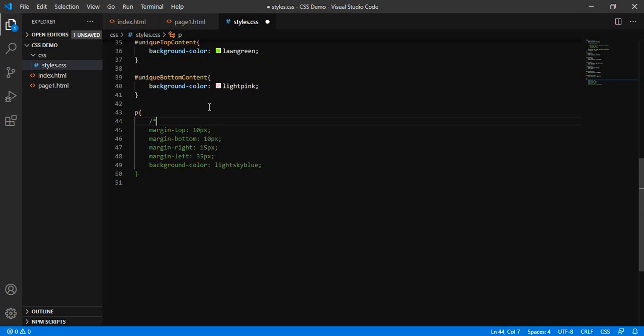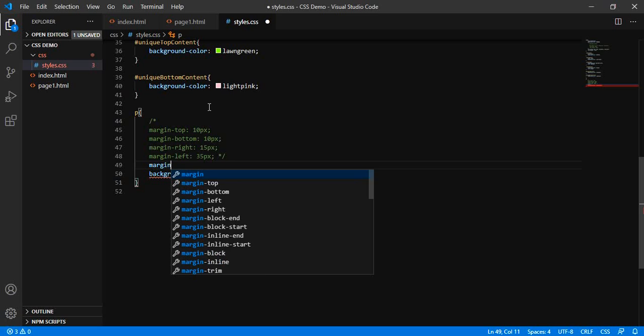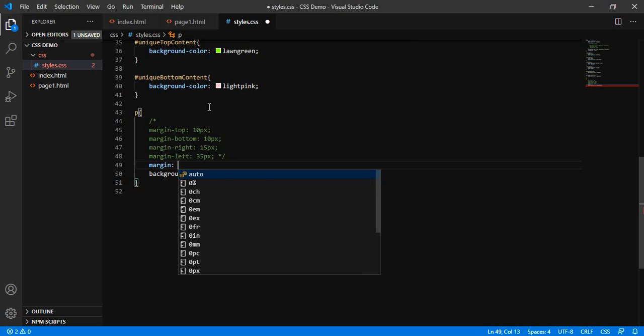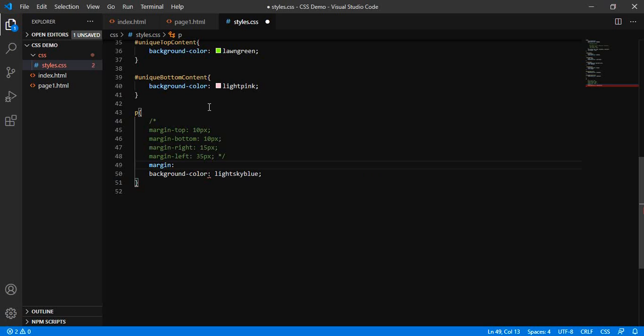Let's say I just want to give margin, then I need to give the top margin, then right, and then bottom, then left.